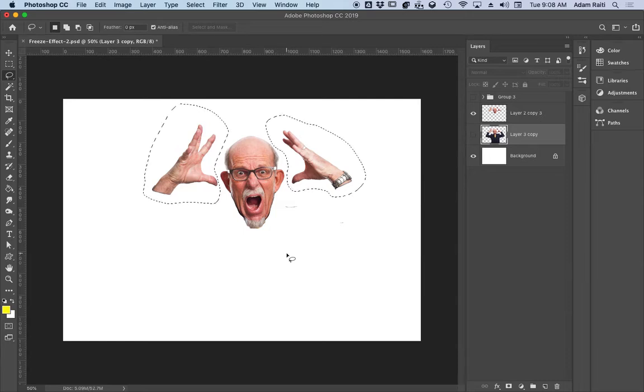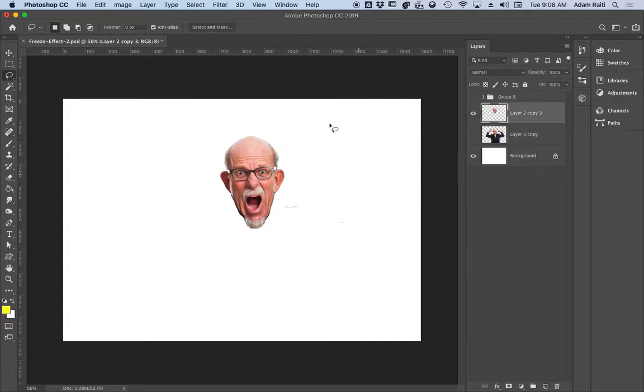So I'm going to do Command X. By the way, Command and Option are for people on a Mac, and Control and Alt are the shortcuts for a PC person. I will usually say Command because I'm on a Mac, but if you're on a PC, you use Control. So I'm going to do Command X, PC is Control X, and that will cut them to the clipboard so they're saved.